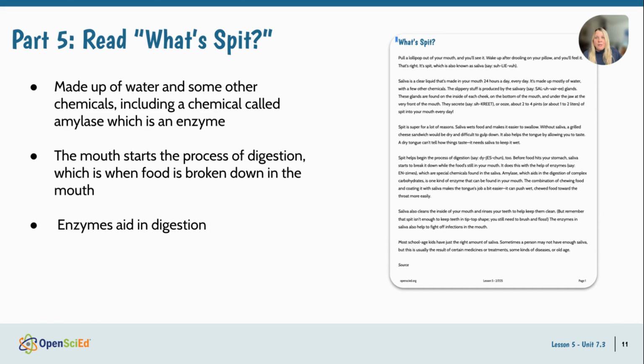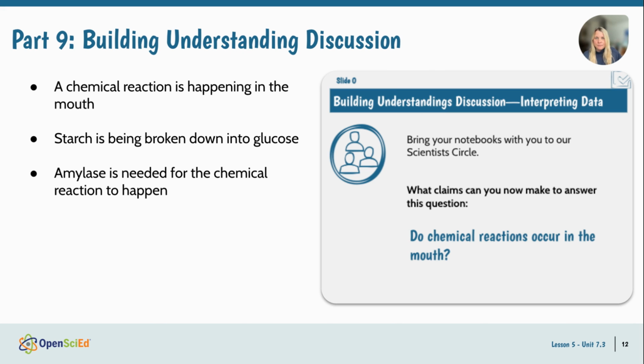Now, the next key moment is in part 5, and we're wondering what's in our mouth that's making one type of food molecule increase. We decide we need to learn more about spit, which we eventually start to call saliva. Your students will learn from this reading that there's an enzyme called amylase in saliva that mixes with food. During this, the enzyme starts to break down the food. This leads them to want to see if chemical reactions are actually happening in the mouth.